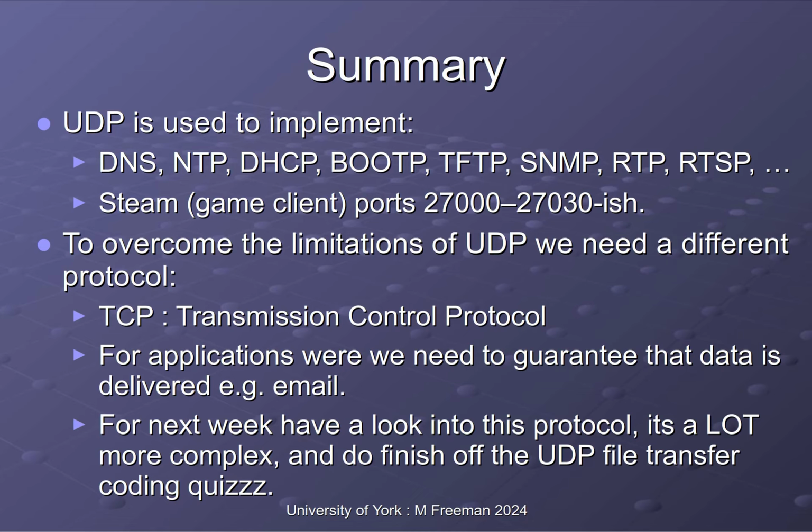So UDP is used in a lot of application layer protocols. Ones we looked at already, DNS, NTP, DHCP, are all UDP based protocols. One way of identifying if it is a UDP protocol is broadcasts. TCP, which we'll see later, the transmission control protocol, is a point-to-point protocol. It implements a connection between two machines. You can't do a broadcast with TCP. So if you see a protocol using broadcast addresses, that will be a UDP protocol.